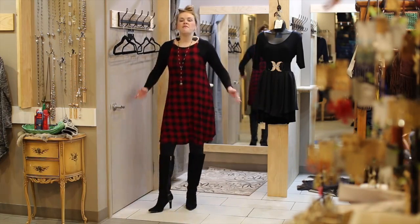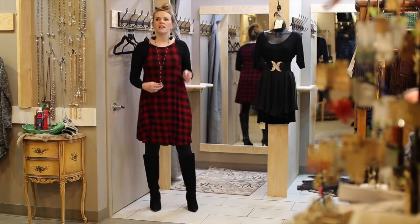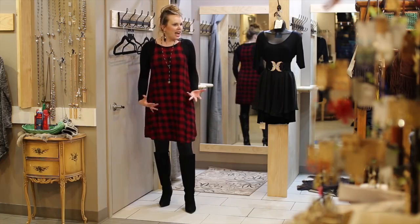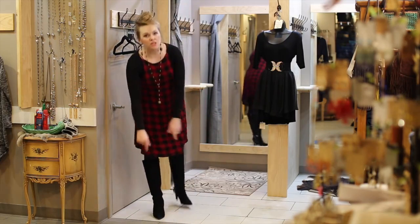Little uneven hem, fabulous length, very easy, needs no belts. Love the centering necklace. I feel like the wooden earring is just like having a little party with the whole lumberjack, buffalo check vibe. Absolutely fantastic. All new arrivals down at the Dakota Chappy store.